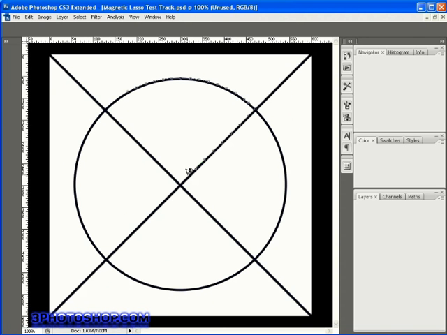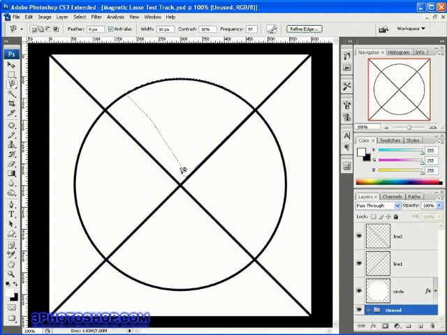Now say I'd done selecting and I just wanted to create the selection outline, and I don't want to drag the mouse all the way back to the start point. Instead of that I can either hold down the control key on the PC, and that's the command key on the Mac, and then just click, or I can simply double click with the mouse. Either way, I'll join the point I create when I click to the first point and therefore complete the selection outline.